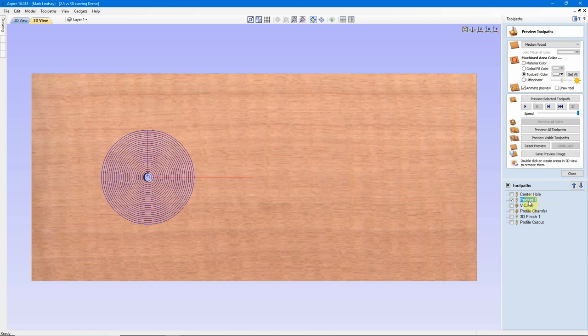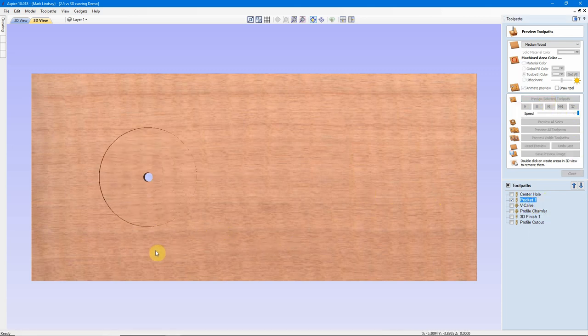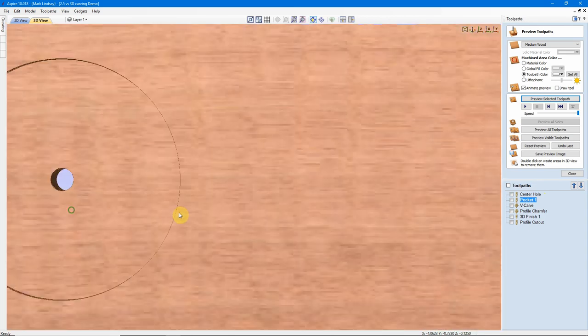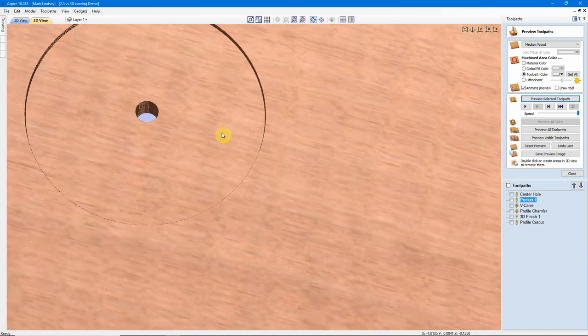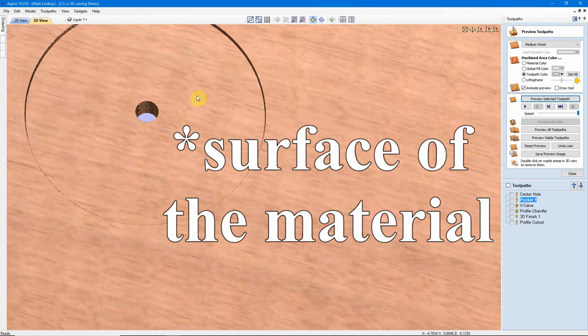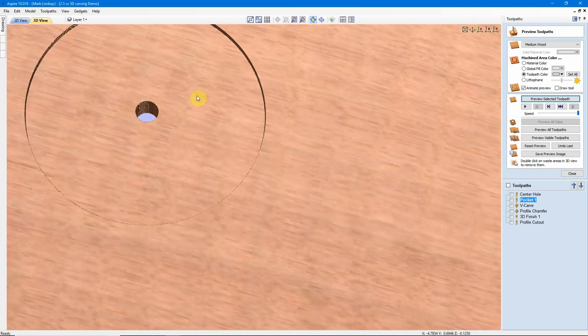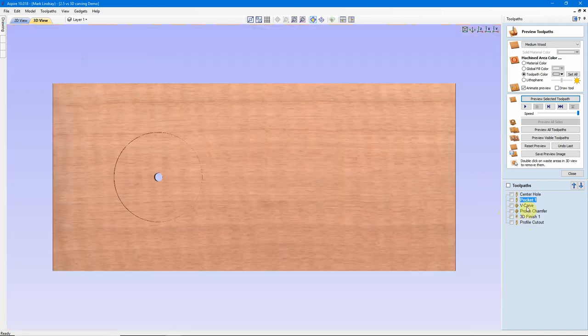We'll go ahead and we'll preview that toolpath. And as you can see, it's cut a 1/8 of an inch deep relief into the surface of the toolpath. That's a 2.5-dimensional cut. It doesn't appear as a 3D model, even after we've calculated that toolpath, because it's not a 3-dimensional cut. Now we get down here to a V-Carve toolpath.